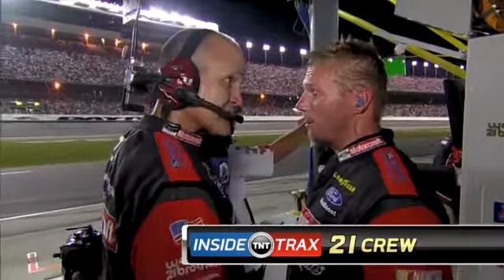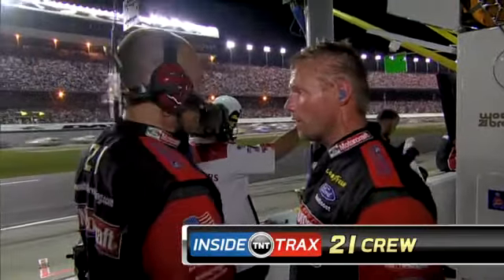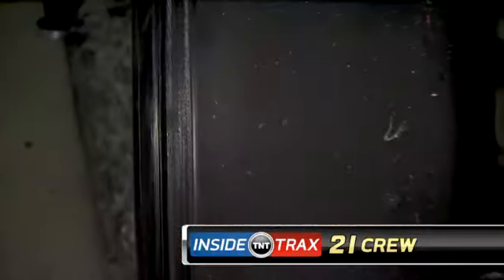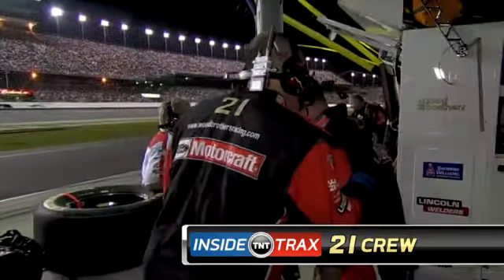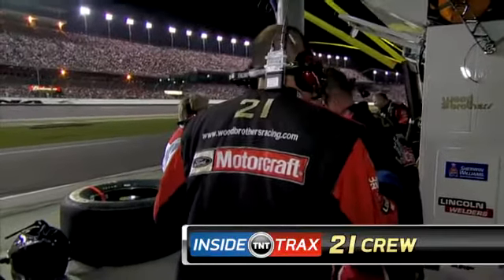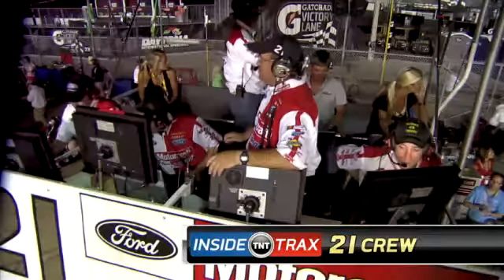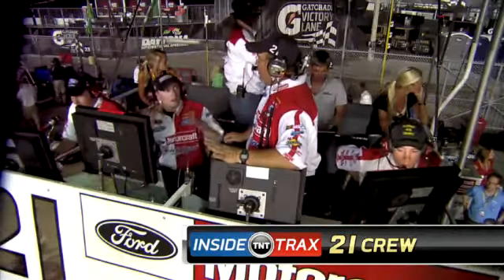I can get in there if it's under caution. Let me know what he wants to do. The top of the bumper recess all the way around is fine. It's the bottom if it's anything. It's grooved down right to the cords, Donnie. So we'll make sure we clear any tire rubs. If it's green, we'll just have to do the best we can. We might as well fix it now and be done with it.